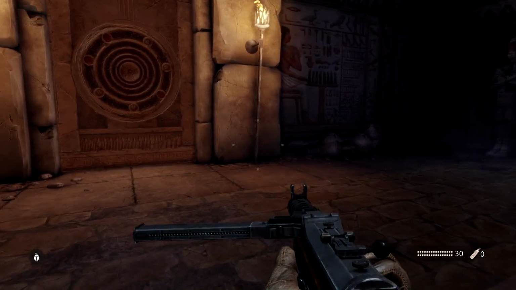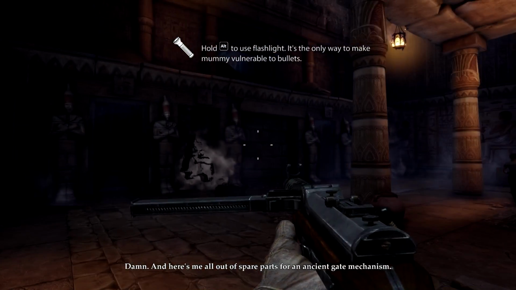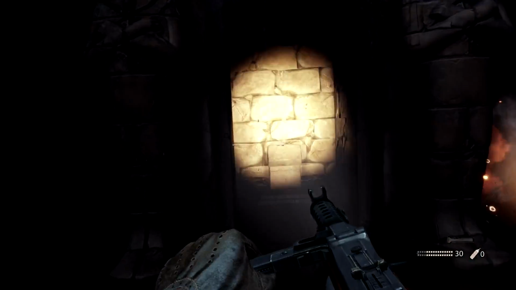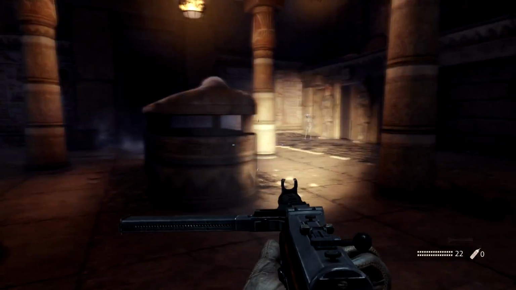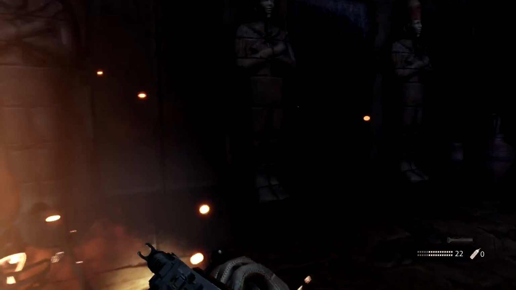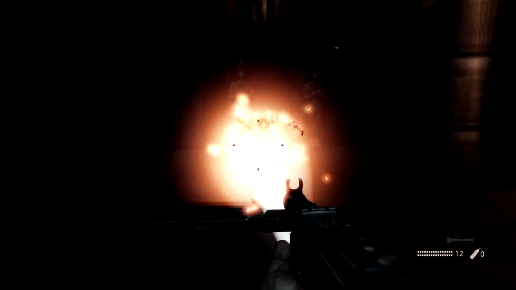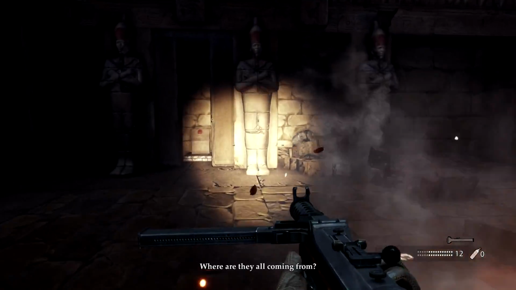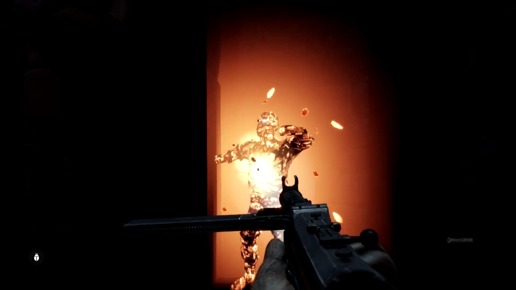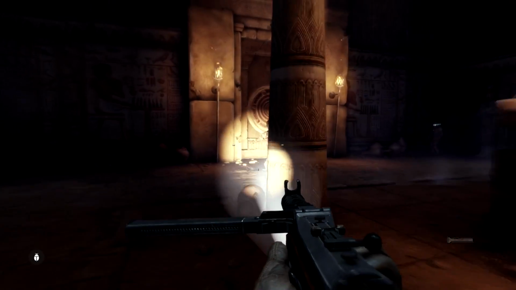Alright. So this is a door with puzzle pieces in it. And I will find puzzle pieces in these tombs. But I need to wait for all of them to open. Each time one opens, a new mummy comes out. No puzzle piece in that one either. Alright, there's another. Okay, so here's a puzzle piece. There's another mummy.